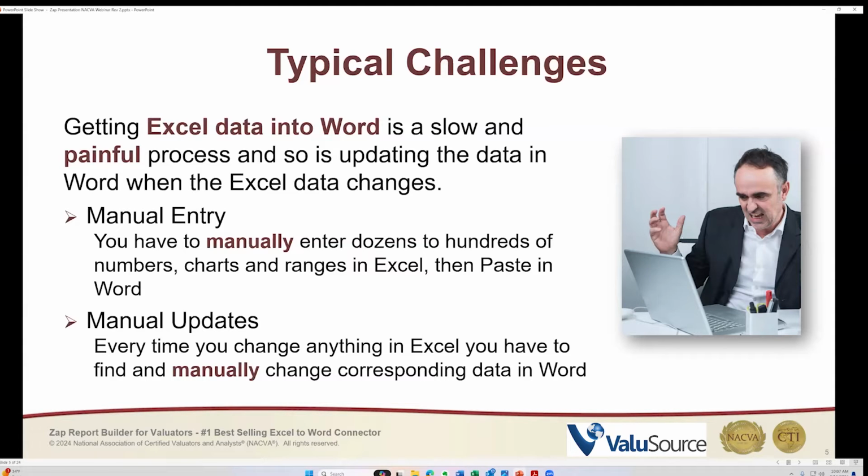And the other challenges, like I said, are the variable content, the optional content. You have DLOMs, minority discounts, things that may or may not be in a report. You may do a financial statement benchmark, you may not. So how do you deal with that in the report besides just manually finding some other report, copying and pasting it? And I think the truth is that takes more time than you may think. So I want you to think about that.